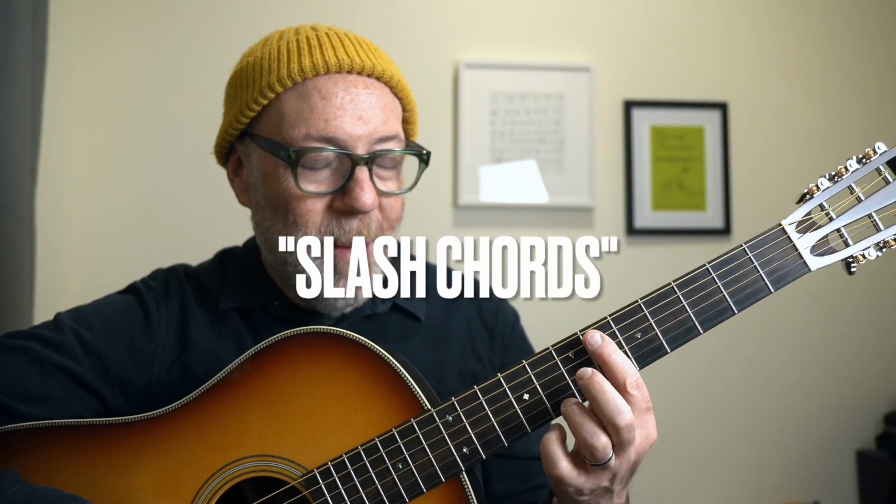called slash chords. What I mean by that, like this first chord, on paper, we would write that as D flat major 7. You can see there's your D flat major 7 slash E flat.